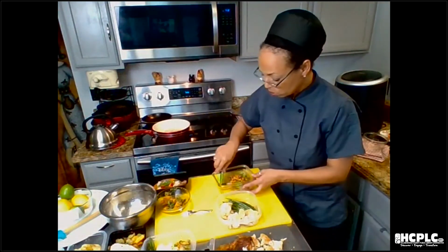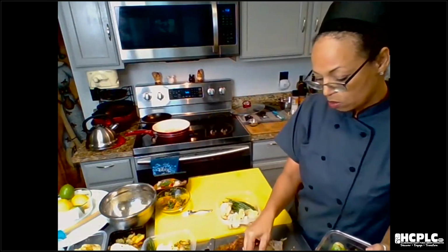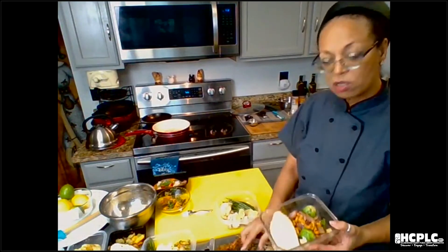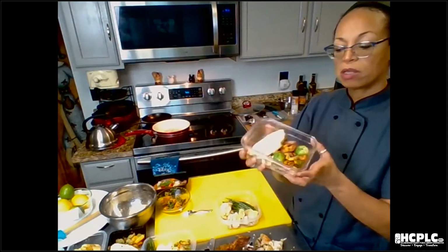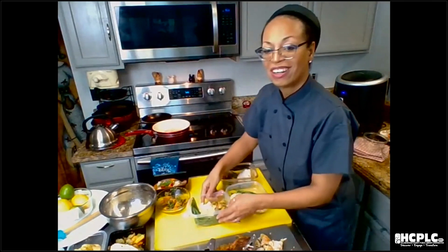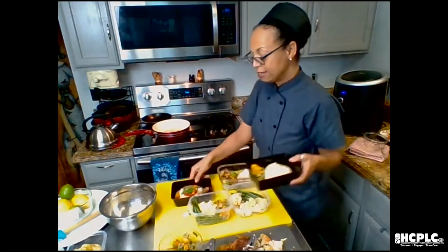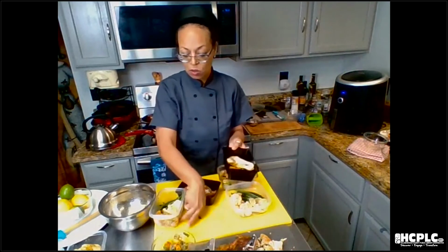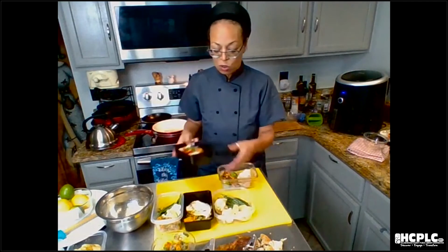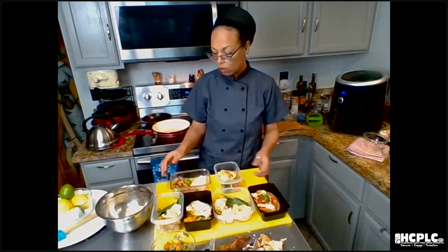Brussels sprouts, with, you had chicken before, so I'm gonna do the sliced turkey on this one. And you have your veggies, you have your healthy carbs, you got your protein. So let's go over all of the things that we were able to make. So this is how you meal prep. This is how you take one ingredient and make it with different recipes. You still have variety. It's not boring. They have flavor. They're delicious.